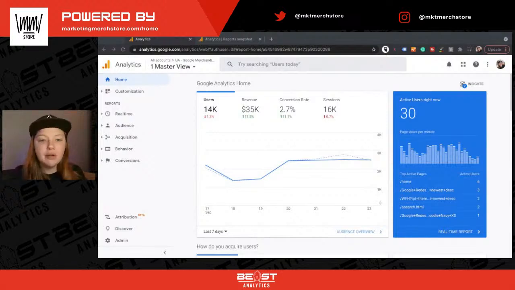So here we go. This is Universal Analytics, right? This is what we've been using. It's been the standard since about 2012 when they moved everybody to Universal Analytics. Now, if you were working in analytics before that, you probably remember the transition to Universal Analytics. And there's a big transition period when it comes to Google Analytics and mostly just Google changes in general.